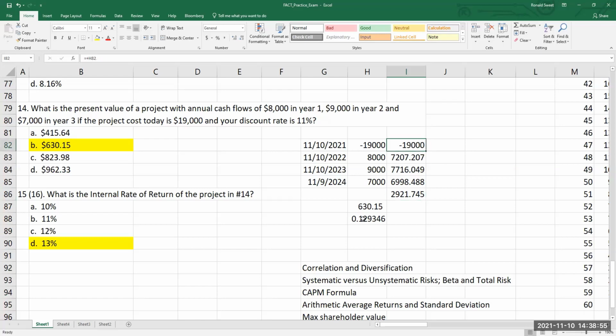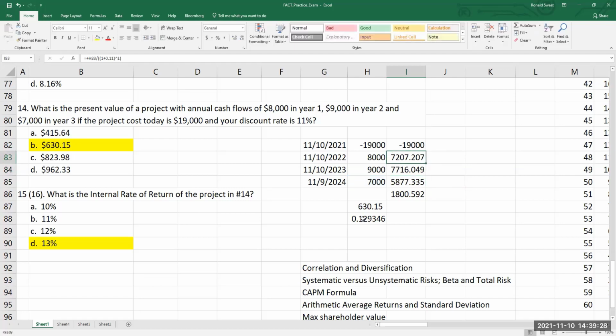So it's 9,000 divided by parentheses 1 plus whatever rate you're using, and then you're in year 2, so you raise it to the second power. And then divided by 1 plus the rate, and then, oh yeah, I got a mistake right there. So 1 plus the rate, close parentheses, raised to the third. Yeah, that last one I had wrong. Raise it to the number of years. Now, if it's 2 years and 3 months, then you would just do 2.25.